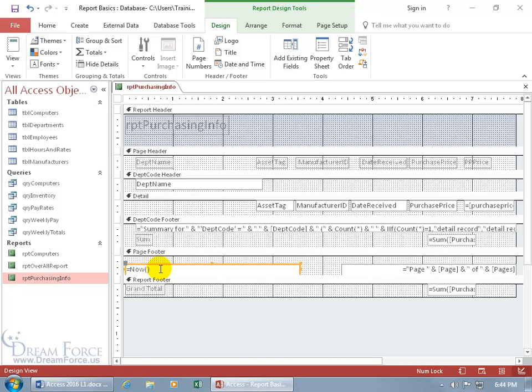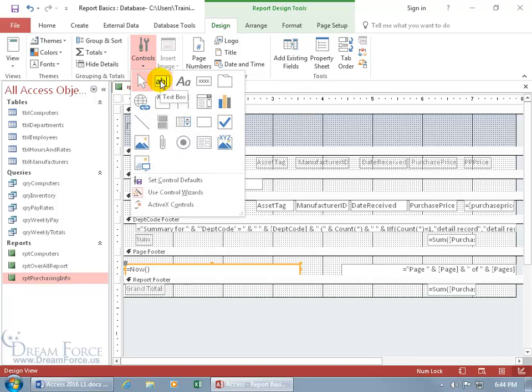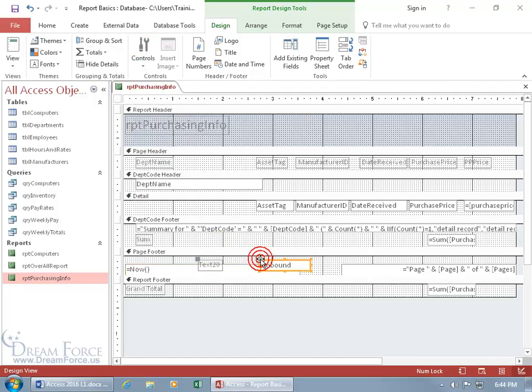And by the way, all I did when I created this date is I just came up here on the design tab to the controls group, clicked on controls, clicked on the text box, came down here and clicked to add the unbound text box, and well, I selected the label, deleted that, because when it comes to identifying the date or labeling it, well, when I see a date, I know it's a date. I don't need a label that tells me that I'm looking at the date. So I deleted the label, and then I just came in the unbound text box and I typed in equals now, open, close parentheses, hit enter, and that's all I did.